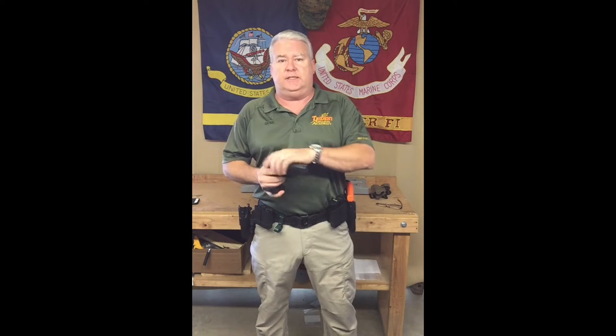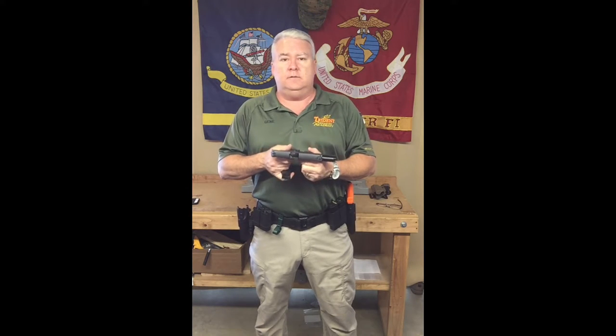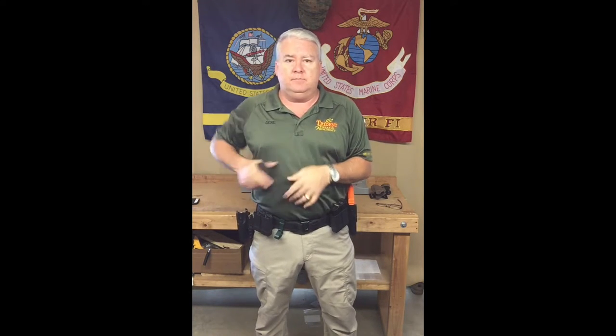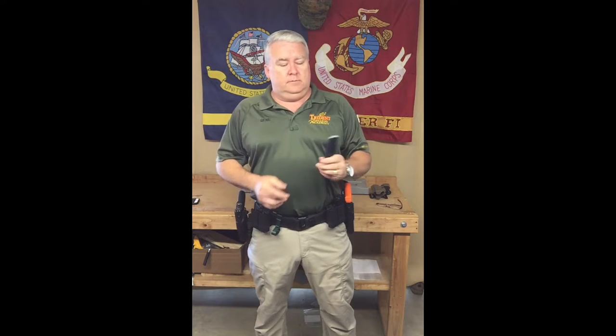The 4-count draw stroke. Before we go any further — guns empty. Magazines empty. No bullets. No projectiles. It's empty. All ready to go. Guns empty. My other mags here — both empty. By the way, this is my training rig. That's why I've got two guns on either side.